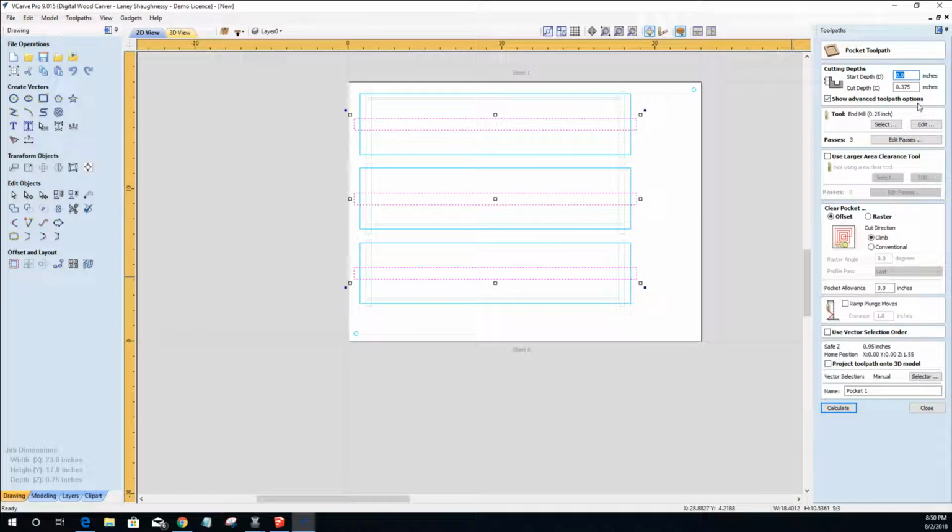This is going to be a depth of cut of 0.25. This is a drawer slide groove for the drawer slide, so it's a 0.25 cut with our 1/4 inch end mill. We're going to name it sheet 6, side 2, pocket, and 0.25 end mill. Okay, we'll calculate that.